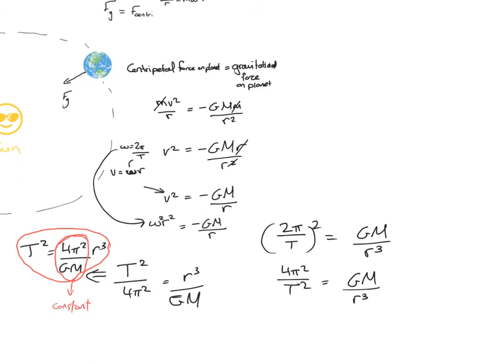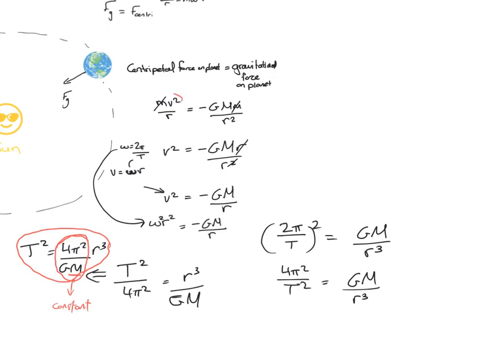Obviously, that value varies for different mass planets only. And we use the forces that are acting on the planet to come up to this equation. So that's basically the proof and derivation you need to know.